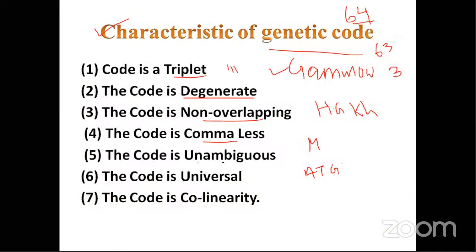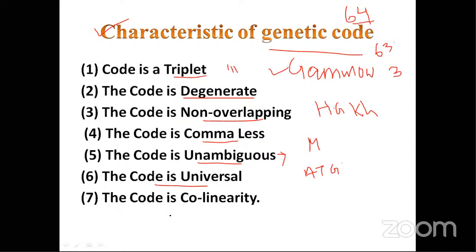They are unambiguous. Unambiguous in the sense that one codon will code for one amino acid only, so there is no ambiguity here. And the code is universal. That is, this particular standard code which I have shown you is followed by most of the organisms, except for some. For a few codons there are some changes, like the standard stop codon, which codes for something in case of animals. No need to bother about that, but the code is universal. It is followed by most of the organisms.